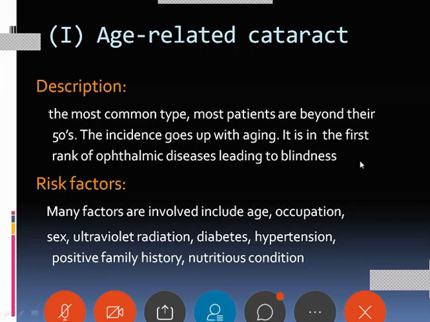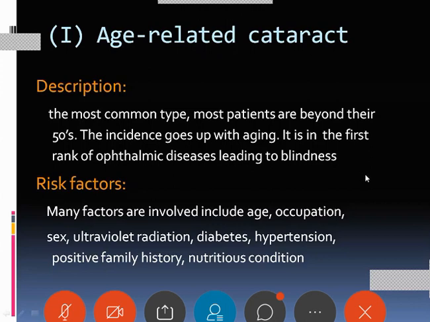The incidence of cataract goes up with aging and it is the most common cause of blindness. Whatever may be the cause, cataract is due to derangement of the water metabolism as well as the protein metabolism, which leads to opacification of the lens. So the rays of light won't enter into the ocular medium and are obstructed by the medium and won't reach the macula, the sensitive part of the eye. So what will happen? There is no signal transmission from the environment to the macula. So vision is not possible in such cases.